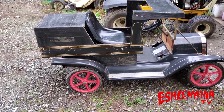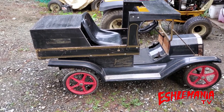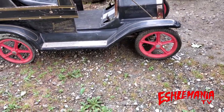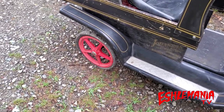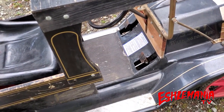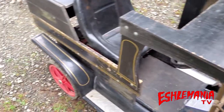It's got a little 3.5 horse Briggs and Stratton engine on it, and it seems like it should run. It just needs a carburetor cleaned out, I'm hoping. You know, has compression, all that good stuff. But you can see that it has these bicycle style wheels on here and the little skinny tires, and the back ones. We got some new tubes we're gonna put in there, but this is it. It's pretty simple. You got two pedals on there, one for the brake and one for the throttle. And all this stuff here is wood that's painted.